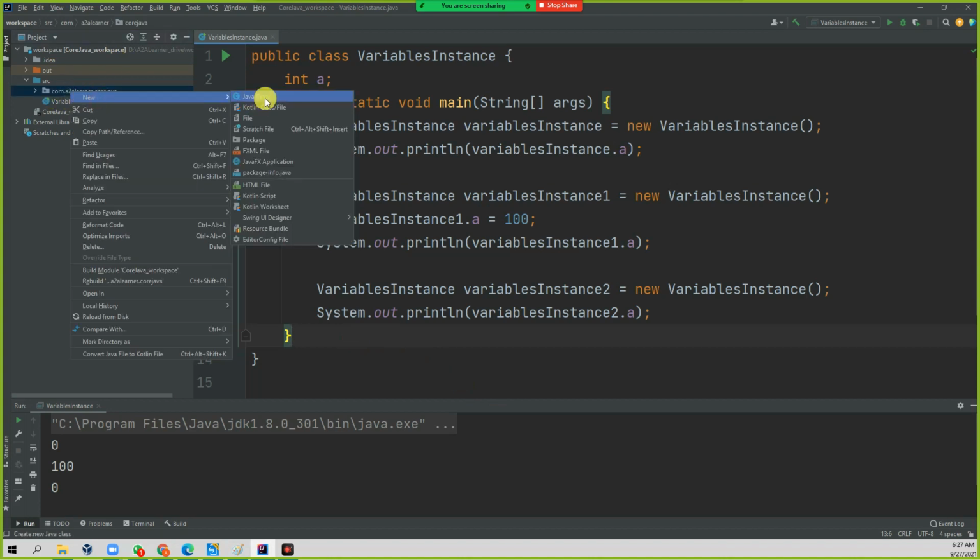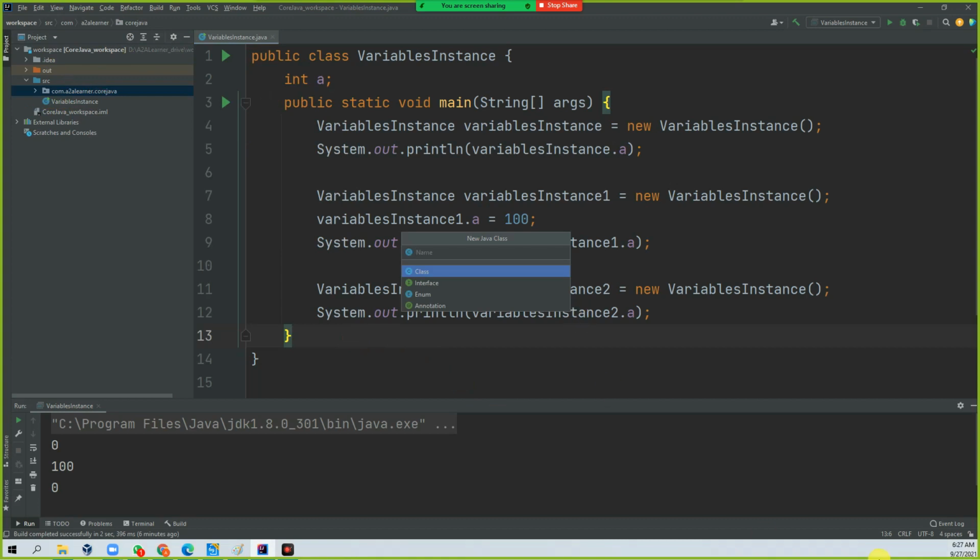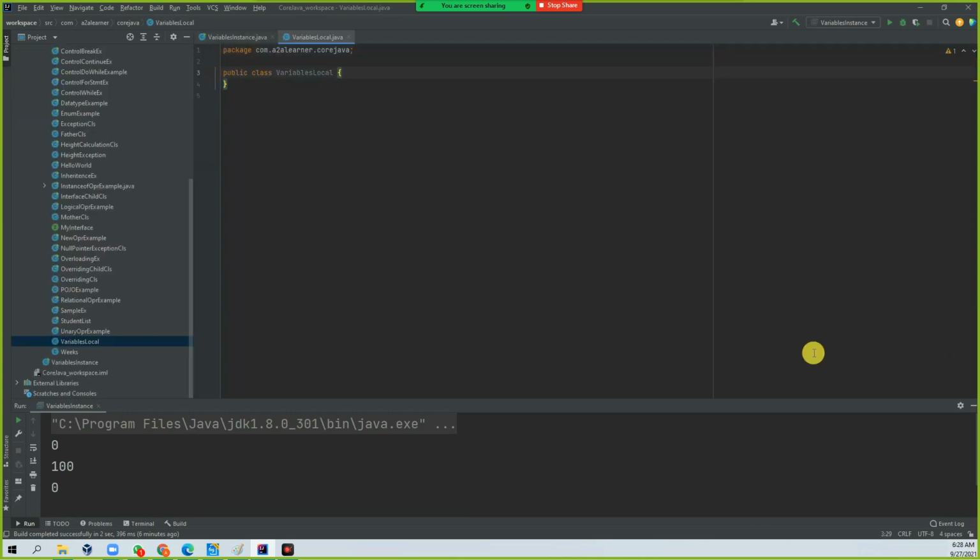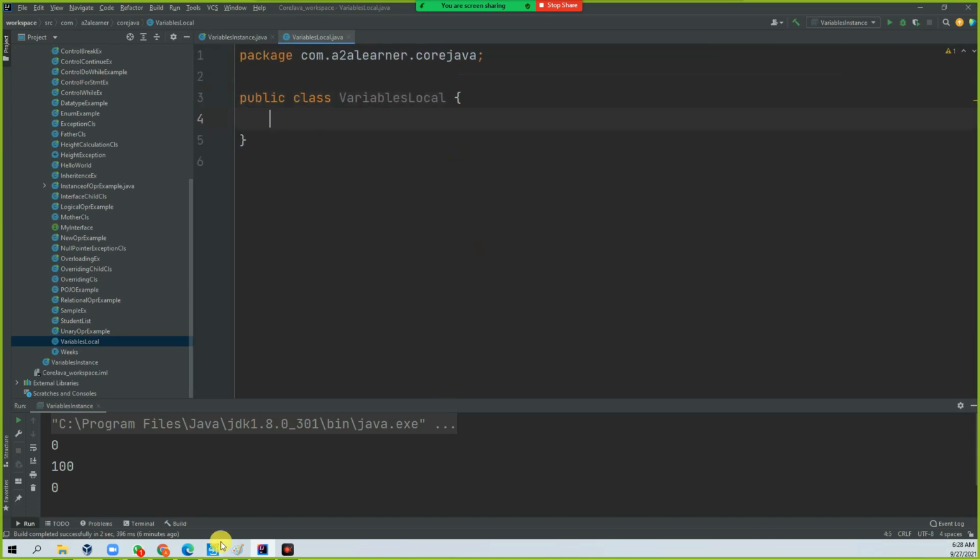So here, local variable. Now we are going to see the local variable. Let's put public static void main. Whatever variable you declare outside the method, that is instance or global.